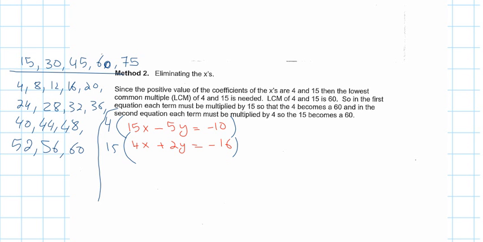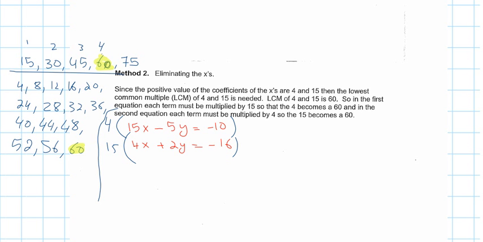So how did I get 60? I multiplied by 1, 2, 3, and 4. So if I multiply 4 by 15, that gives me 60. And then for this one, I multiply by 1, 2, 3, up to 15. So I multiply this by 15. Or an easy way to do it is you divide 60 by 4. You can find that it's 15. These are the harder ones. I wouldn't pick this method, personally. I would pick the other method.